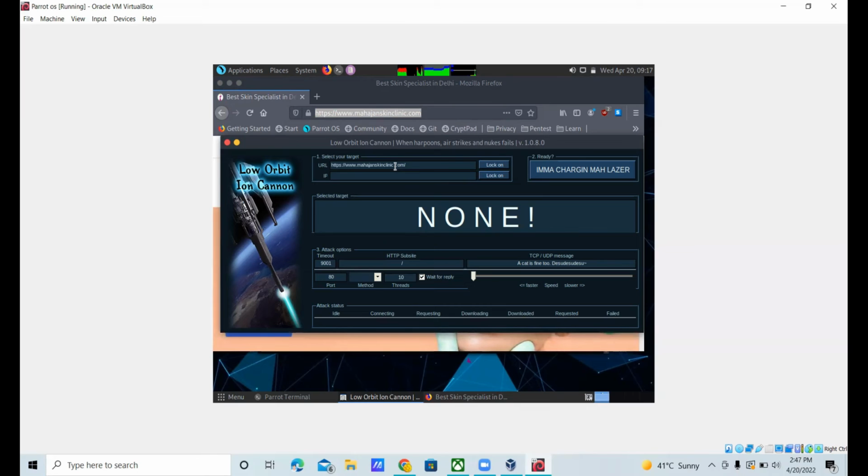After we paste it, we'll click on lock on, and after clicking on lock on, its IP will be sensed and printed onto the target board. Now we'll designate whether we wish to perform a TCP, UDP, or HTTP attack. The TCP and UDP methods send messages, packets, or strings to the selected ports on the target, whereas HTTP sends an endless body of GET requests.